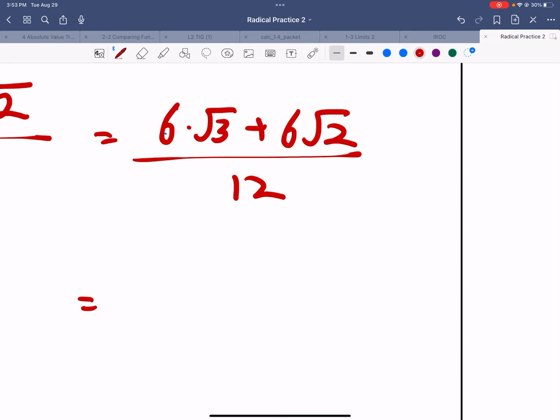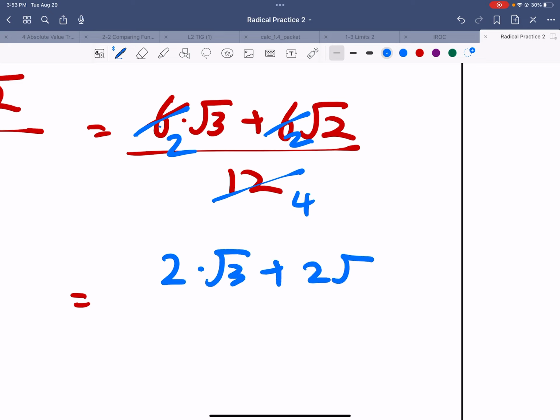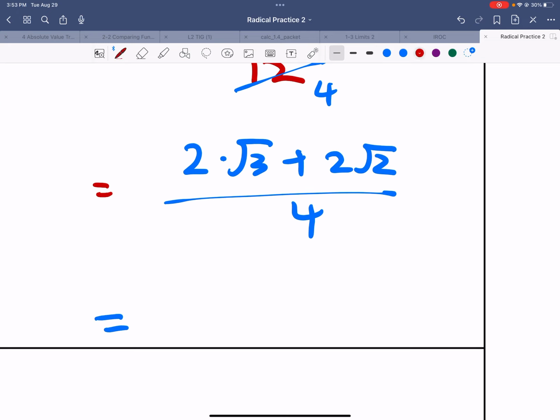So if I simplify it, you know what? Let me go at a bit slower pace. So 3 goes into 6 and 12, right? So this one is going to become 2, and this is going to be 4. So it's going to be 2 square root of 3 plus 2 square root of 2 over 4. I would normally not do this because I know how to simplify, but I'm doing this one for you. But 2 also goes into 4. So in case you didn't simplify perfectly, you can do just one more. That will disappear, but still I have 2 here. So I will have square root of 3 plus square root of 2 over 2.